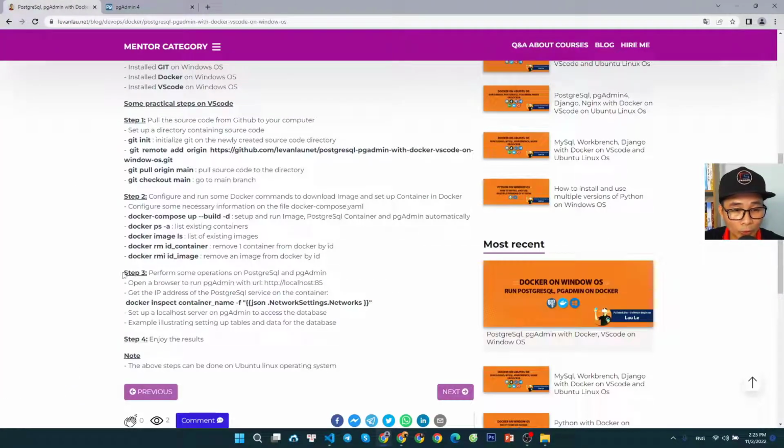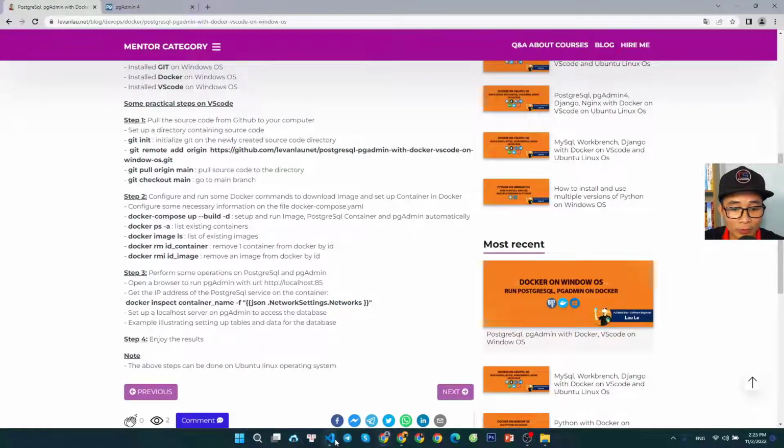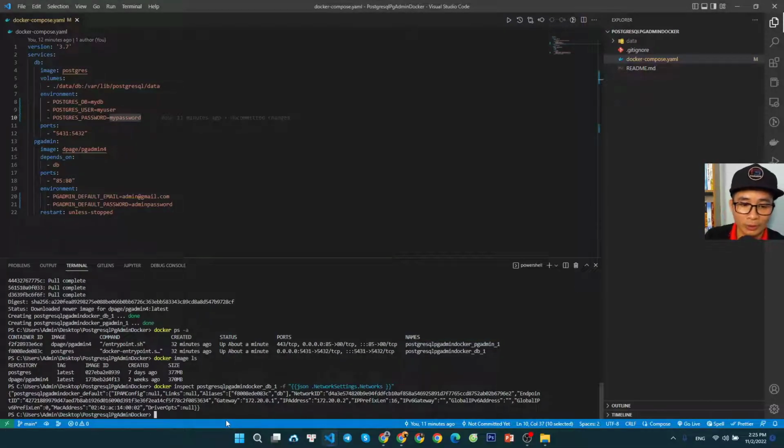We are done with step 4, but I will explain some more information. Now, if we stop the pgAdmin container, what happens? I will run docker stop with the container ID here.